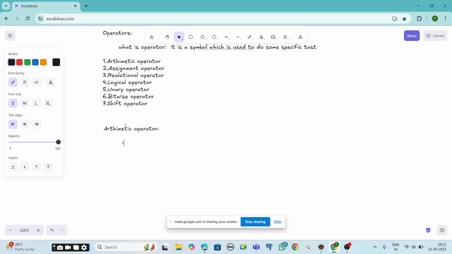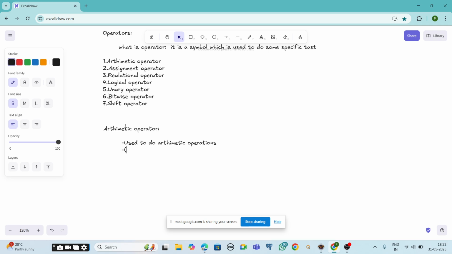These arithmetic operators are used to do arithmetic operations. Okay, what are those arithmetic operations? Addition, subtraction, multiplication, division, right? So let me list out all the symbols.